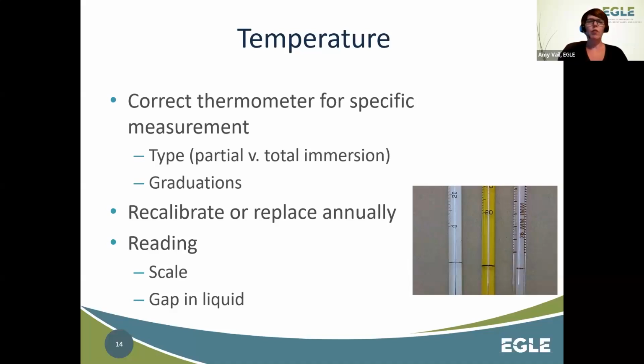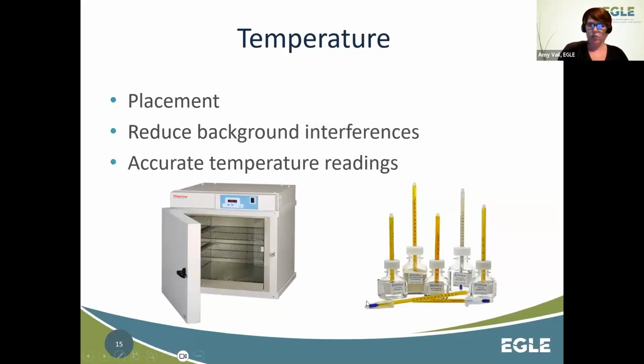One is making sure that you have the right thermometer for the job. There are two types of thermometers: partial immersion and total immersion. Partial immersion thermometers tend to have a line on them that says, put me into the liquid up to here and I will give you the temperature. Total immersion ones are those you see like this. They are either in some sand, or a lot of times for incubators, they are in a liquid, usually glycerol, which just keeps the temperature more constant.